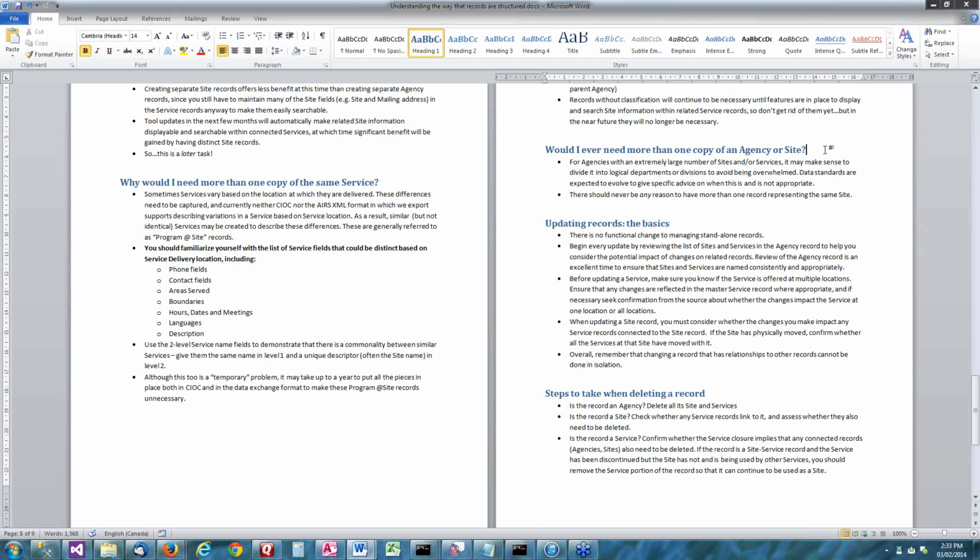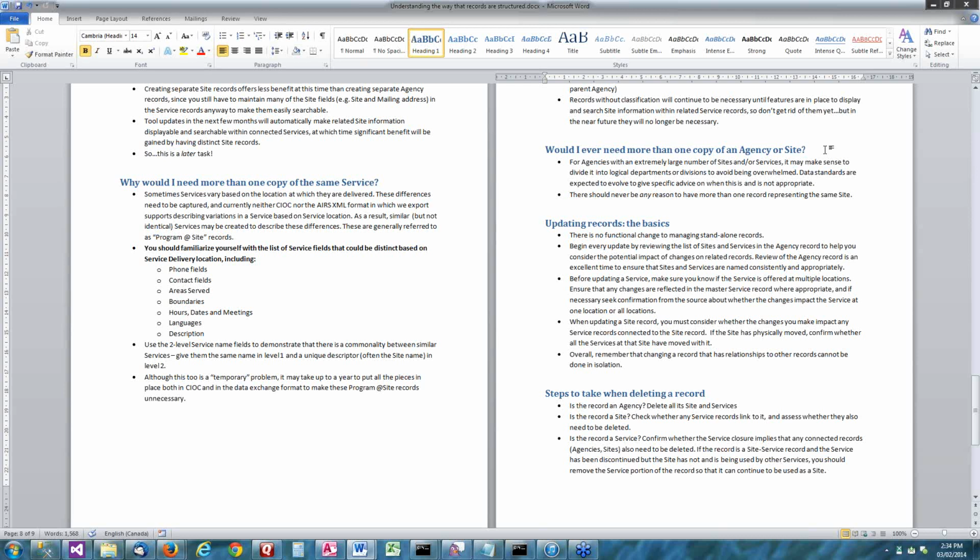There is never a reason to have more than one site for the same agency. The asterisk is for the same agency. So for a single agency, you should never have 2 copies of the same physical location. You should never have 2 records designated as a site that are at the same place. There's never a case where that's okay.